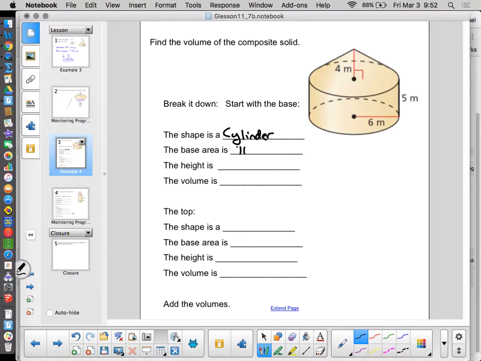The base area is pi r squared. The radius is 6, so 6 squared is 36, so that's 36 pi meters squared. The height of that cylinder is 5 meters. And the volume is base area times height, no division by 3, because it's a cylinder, not something pointy, it's got two bases, so just base area times height, which would be 5 meters times 36 pi meters, or 180 pi meters cubed.